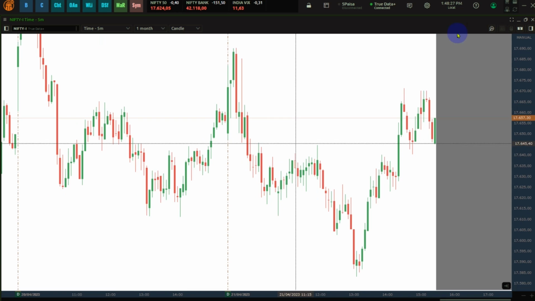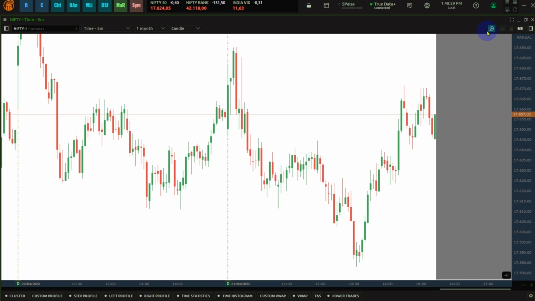So the first thing that we need to do is switch on the volume analysis. The first step is we'll set up the volume profile charts over here. Over here you see the cluster is the first option, that is Orderflow. We'll talk about it a little later. Second is the custom profile. Again, you select a particular range and see a volume profile chart of that.